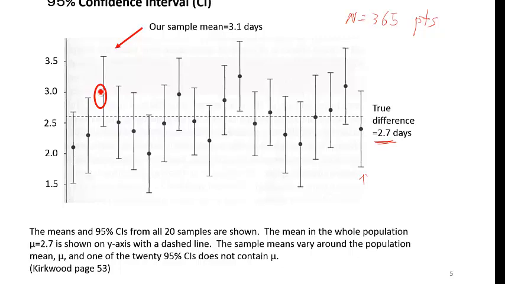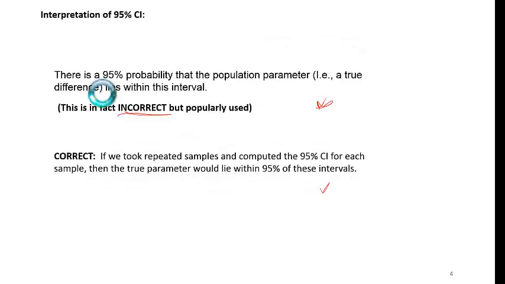So what is randomly fluctuating is each sample mean, and our data just happened to be one of them. Okay. And so there is a critical difference between this interpretation and this interpretation. In this interpretation, we assume the population parameters are randomly distributed. So there is a 95% chance to fall within the 95% confidence interval range, which is wrong, because what is actually fluctuating randomly is not the population parameter. It is the parameter from each random sample. Okay.